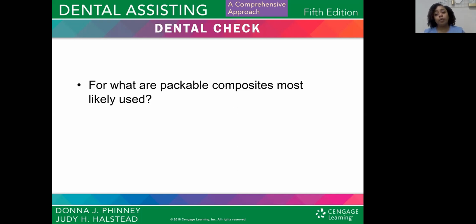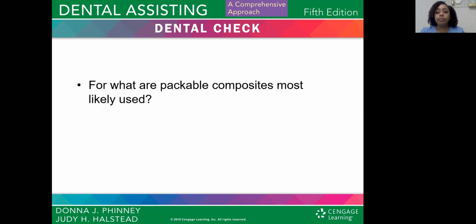So remember, we have amalgam and composite fillings. They're both restorative material, okay? All right, your amalgam is silver, can only be placed on anterior teeth. Nope, I'm sorry. It can only be placed on posterior teeth, okay? Your composites, it has to be cured with a light, and that means it has to get hardened with that special light, and it can be placed on posterior and anterior teeth, okay?